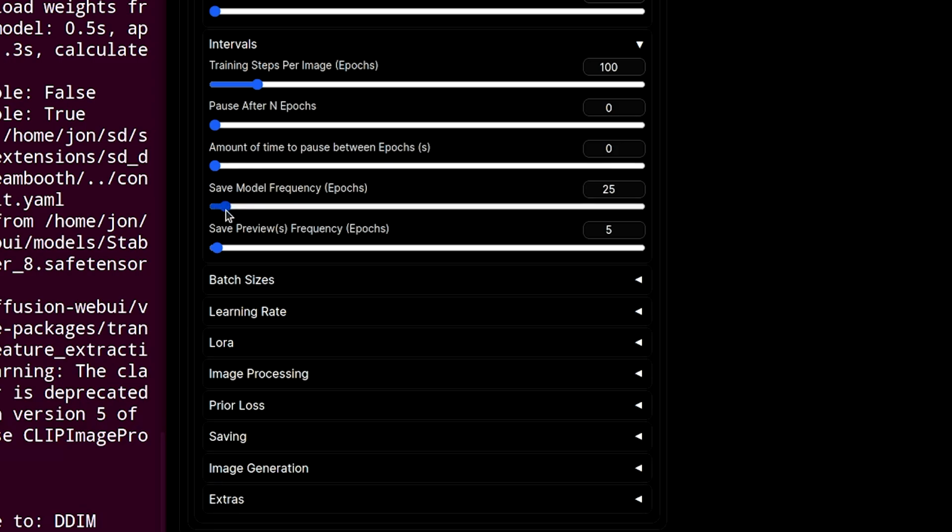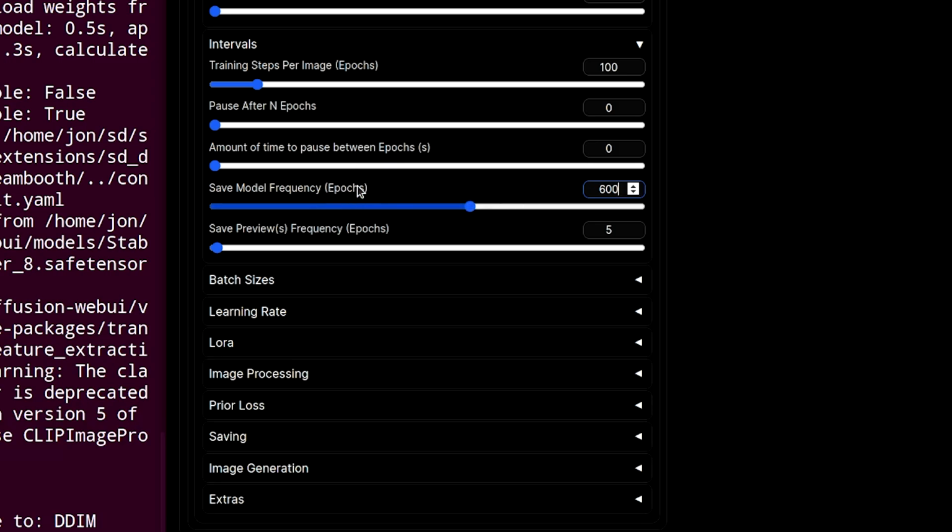The save model frequency. I would bump this up a lot. It's because I believe it ends up using more VRAM and it could end up causing your training to stop. Since I'm training 12 images and each one I'm doing 100 steps, I've typically been putting this at about halfway through.